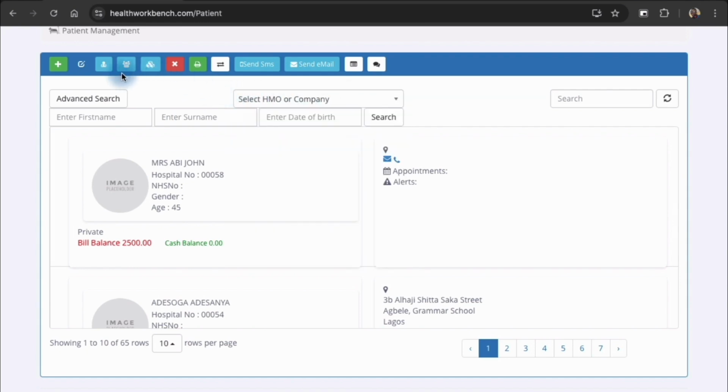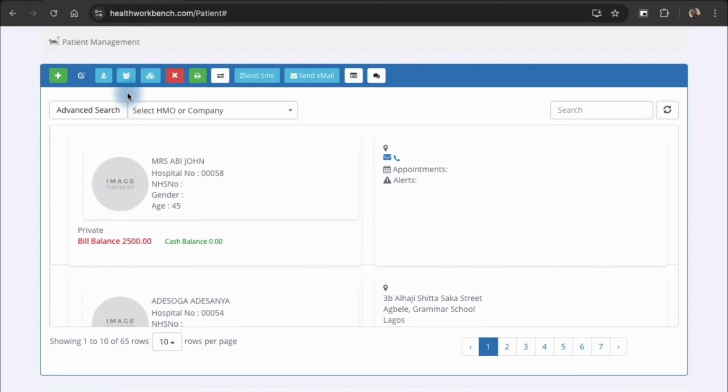A patient can be assigned to an individual care team member, a group care team, or a department care team. Whoever a patient is assigned to, they can get to access the patient's clinical record. This means that a patient's clinical record can only be accessed either by those who are consulting for the patient or those who are assigned to the patient.